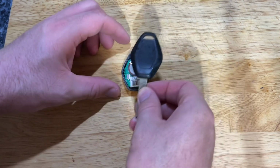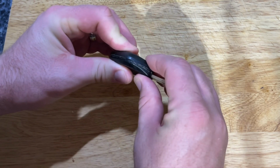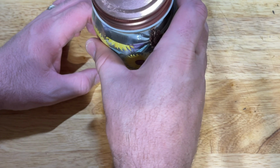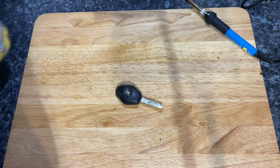Make sure that the two fob sides are completely lined up and then press together firmly. And then use something heavy, for example a coin jar in my case, to ensure that the glue hardens whilst the two sides are pressed together. And there we have it, one key battery replaced.